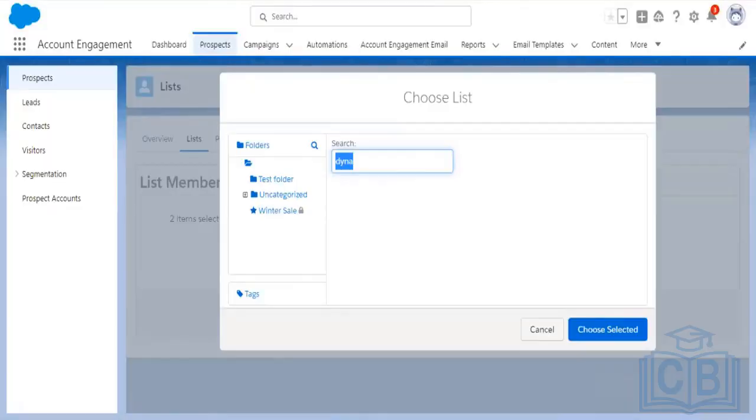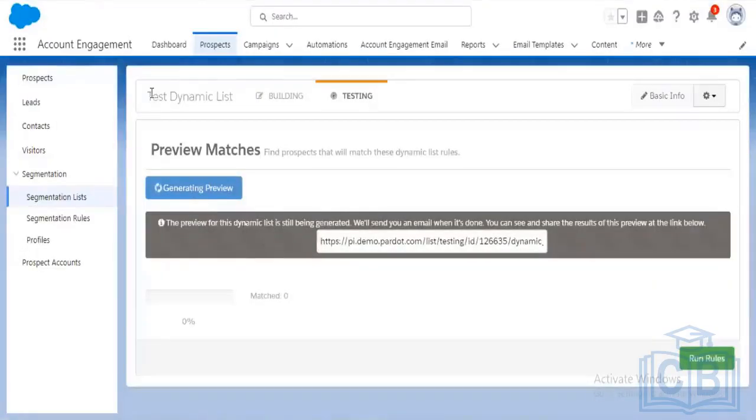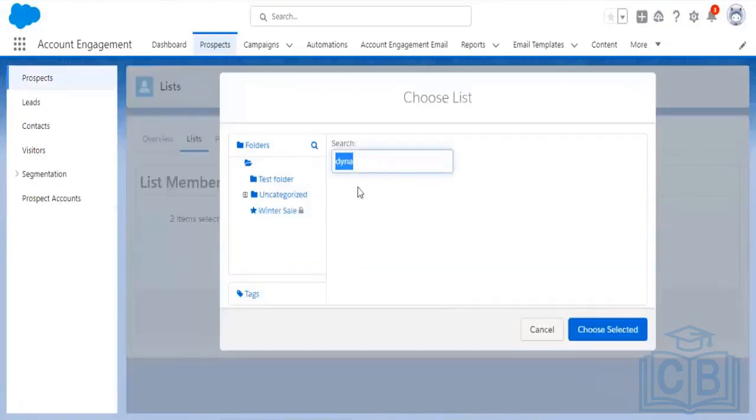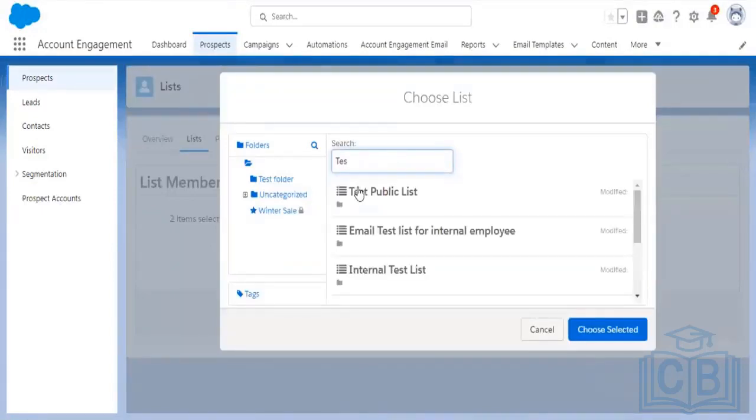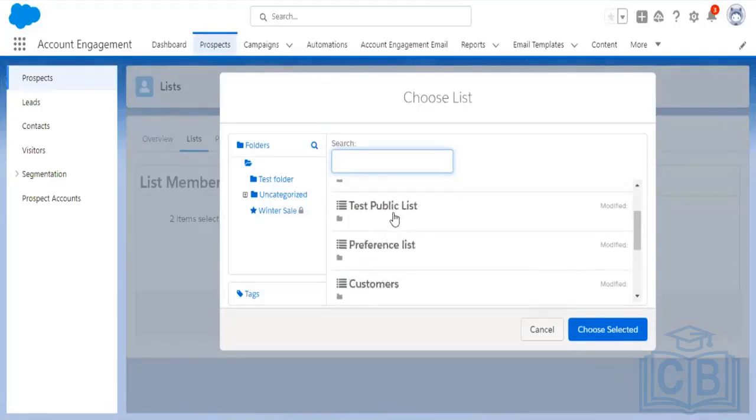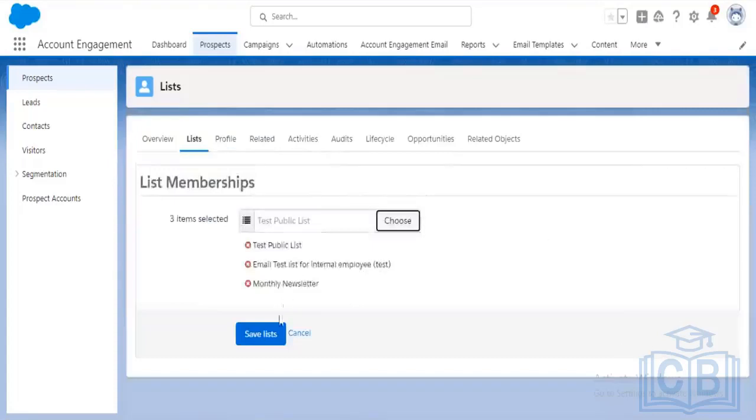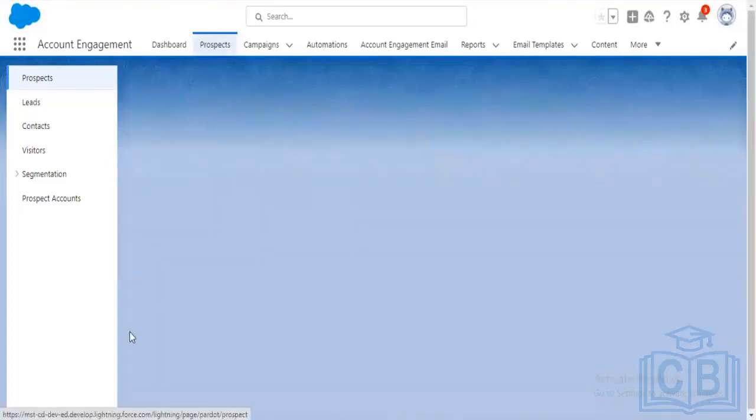We have given a name called test dynamic list, right? This will not be shown in the list here because that is a dynamic list. In that, as I told you earlier, we cannot add prospects manually. That is called dynamic. But the public list will be a static list. You can add and remove prospects manually.